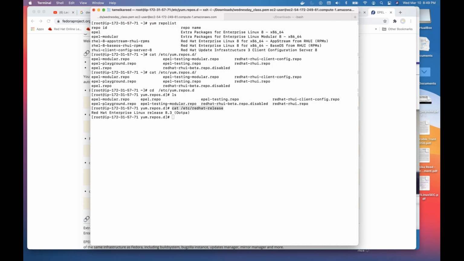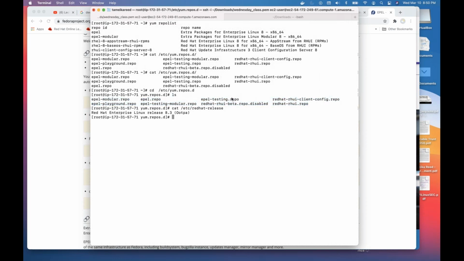All right. So now after you do that Red Hat release, what we want to do is install wget. Yum is my package manager, and Yum has access to all these repos here.